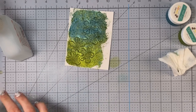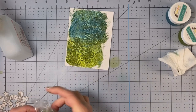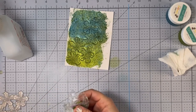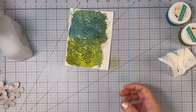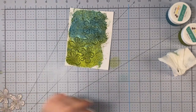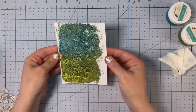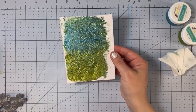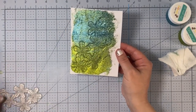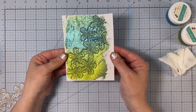And I started playing, and it does work if you just use your metal die without the cling wrap, but it is very messy. So then you have to wash everything. It probably voids the warranty in your die cutting machine. So I definitely recommend doing it this way with the cling wrap. And then what you can do is you can either, once this dries, run it through again so it'll cut out the full piece. And then you just have the flowers and you can put them on a card.